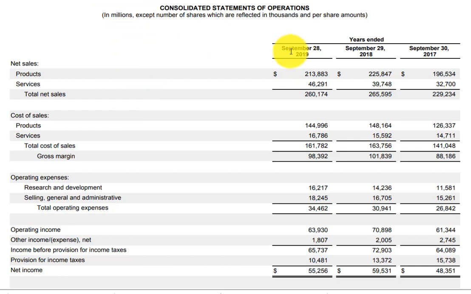We also want to make sure we understand what time period we're dealing with. Remember, an income statement has a starting and ending. Typically, you're going to see more than one income statement side by side. And that's important so we can make some comparisons, because one of the things about financial information is that the FASB wants it to be comparable, meaning that we can compare one year to the next and one company to another company.